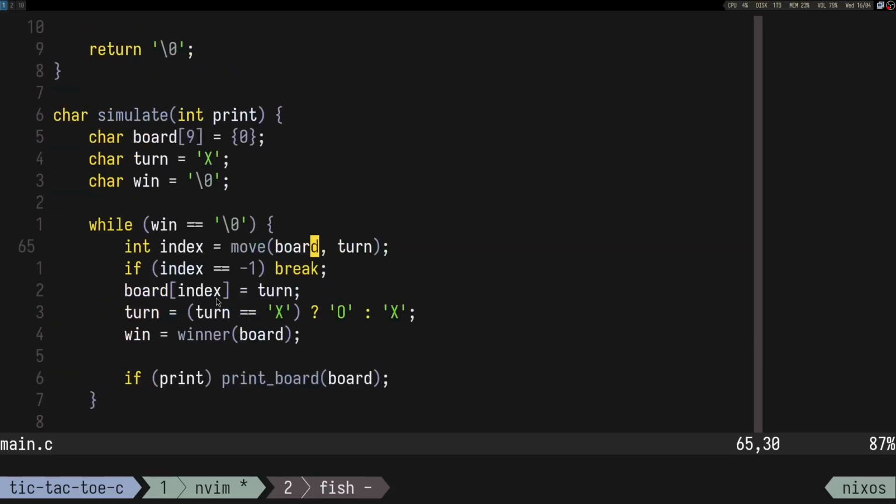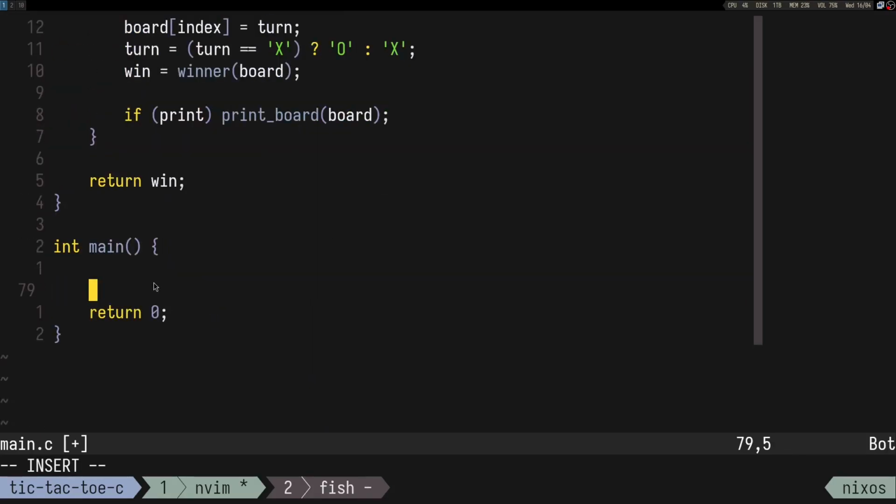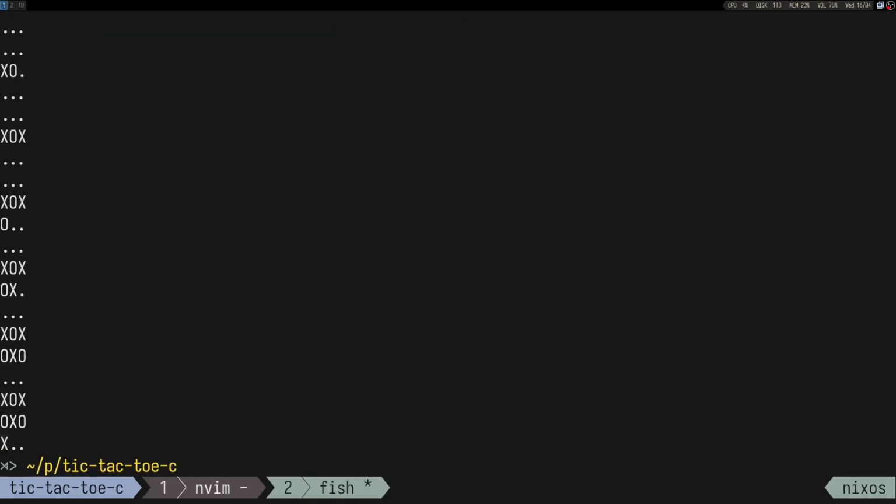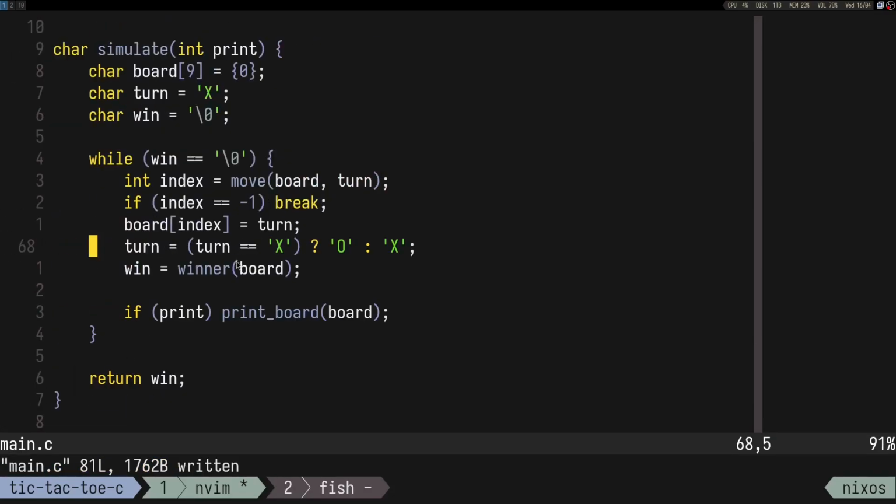Okay, so now we have simulate, right? So if I call simulate and we say 1 because we want to print, then we get the same thing, which is pretty cool. I would do the deleting of the previous terminal stuff, but let's keep it like this.